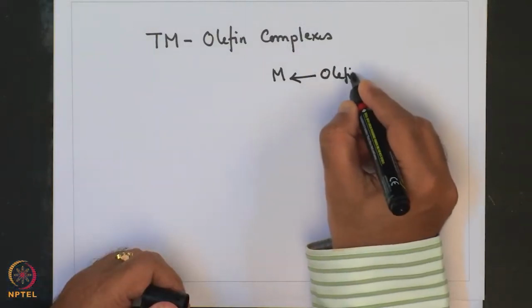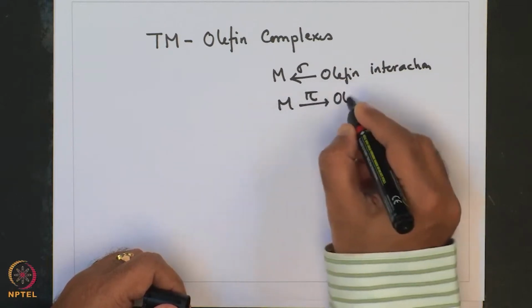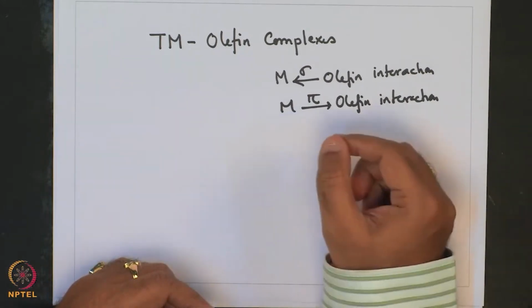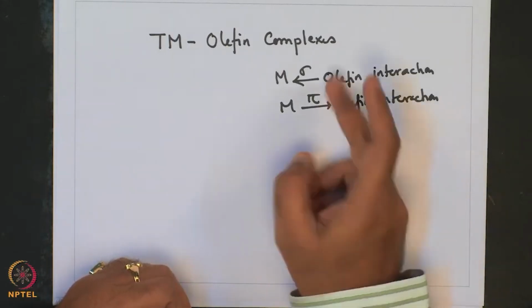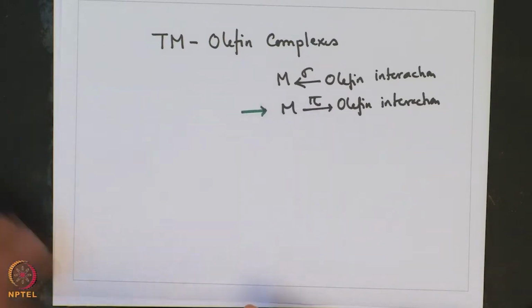And what we had seen is that these transition metal olefin complexes contain olefin interacting with transition metal by two interactions. First one is an olefin to metal sigma donating interaction, and the second one is a metal to ligand pi back donation interaction that happens from the metal onto the ligand empty orbital. Now, these two interactions, that is olefin to metal sigma interaction and metal to olefin pi interaction, are extremely crucial in understanding the reactivity of transition metal olefin complexes, and we had seen that even though both the interactions are important, of these, the transition metal to olefin pi interaction is very significant.